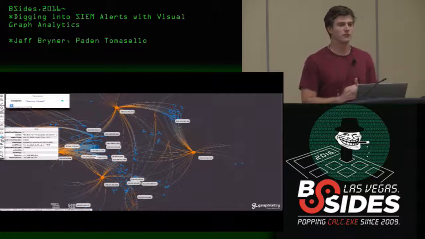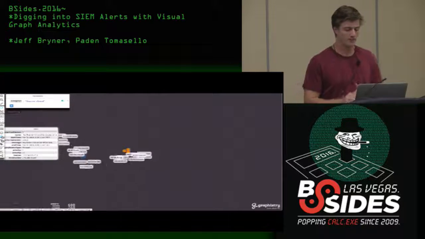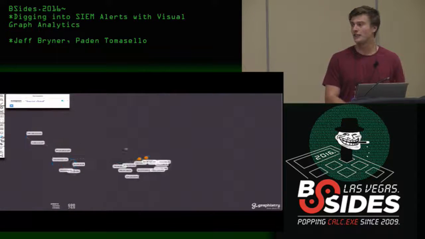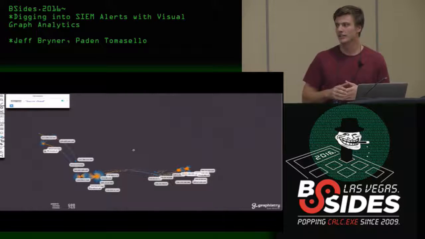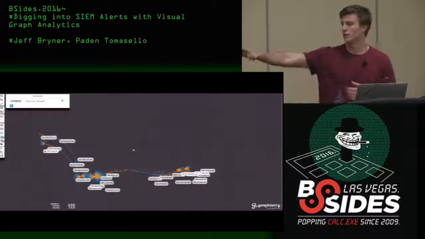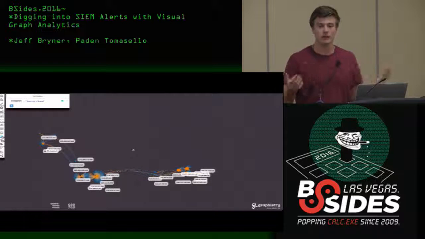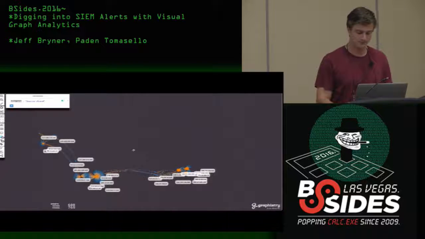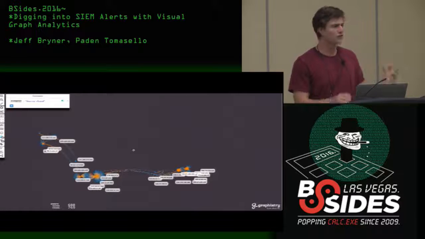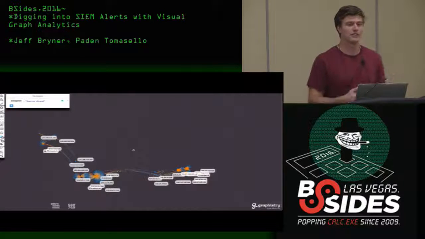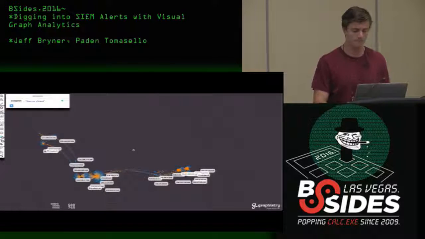Now, taking a step back, this is pretty cool. We successfully went from about 1 million high priority events to about 4 to 5 different clusters of attack patterns that we can handle in conjunction. We have our port scanners down here, and then 2 or 3 other alert patterns that can now be handled. So, hopefully this gives you an idea of how graph analytics can be used to help with scale.